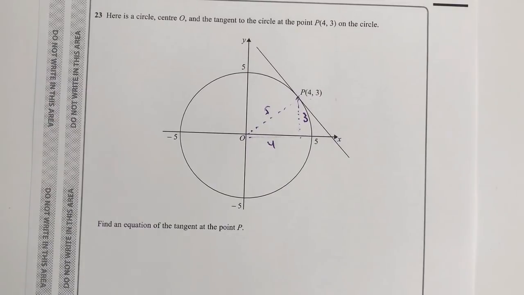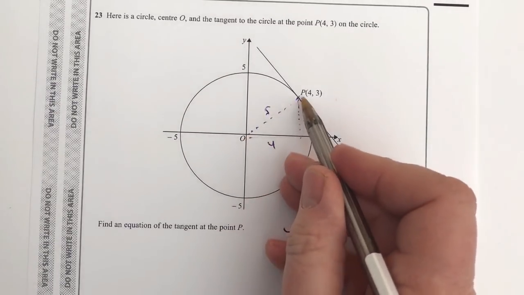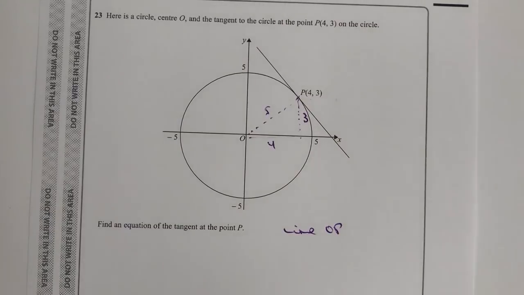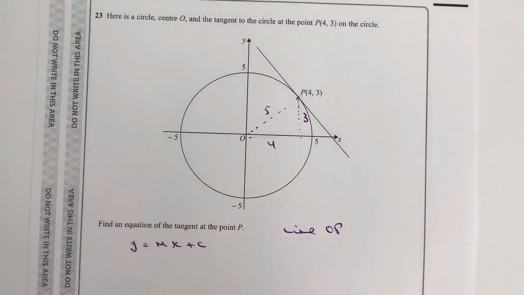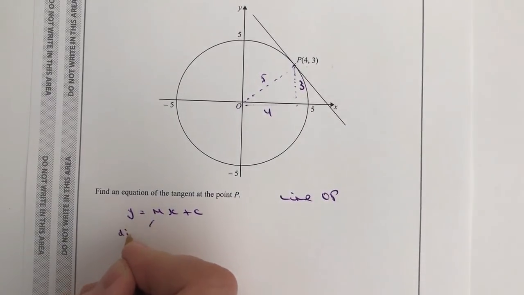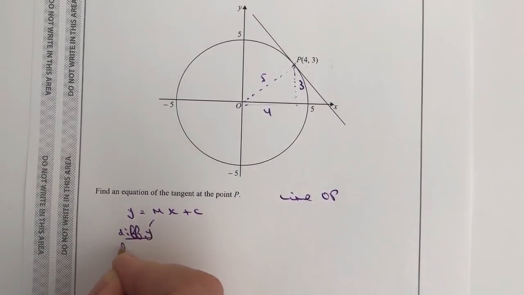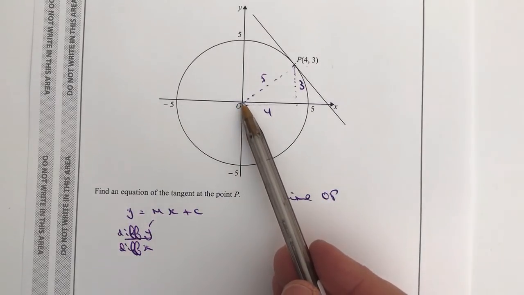Okay, so the first thing I'm going to do is find the equation of the line OP, which is this one that goes along here. I would use the general form y equals mx plus c, and that's the general form of a straight line on a graph. So m is the difference in y divided by the difference in x, and again we've used that a few times within this particular paper. Now c in this particular case is the y-intercept, which is actually this bit here.